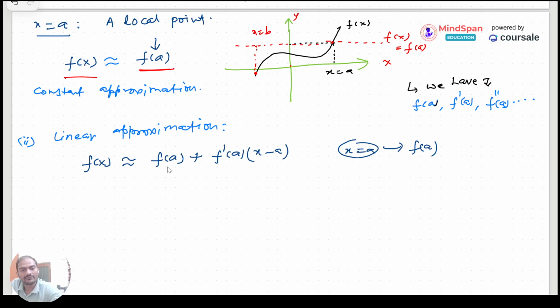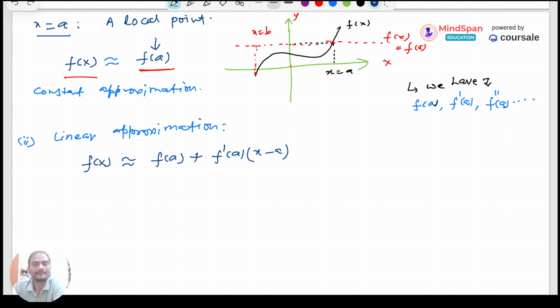तो जितने भी f(a) के अलावा जो टर्म हैं, उनको हम x माइनस a से मल्टीप्लाई कर रहे हैं, ताकि इसमें हम x इक्वल टू a रखें तो सारे टर्म वैनिश हो जाएं, जीरो हो जाएं f(a) को छोड़ के, ताकि हम एटलीस्ट जो चीज ऑलरेडी पता है वो भी गलत अप्रोक्सीमेट ना करने लगे। सिंस हमें f(a) पता है कि x इक्वल टू a पे वैल्यू f(a) है, तो जो चीज पता है कम से कम वो तो गलत ना दे। ऐसा भी खराब अप्रोक्सीमेशन नहीं करना है हमें, राइट? तो लीनियर अप्रोक्सीमेशन को हमने इस तरह से लिखा: f(x) is almost equal to, it's not equal to but approximately equal to, f(a) plus f'(a)(x minus a).